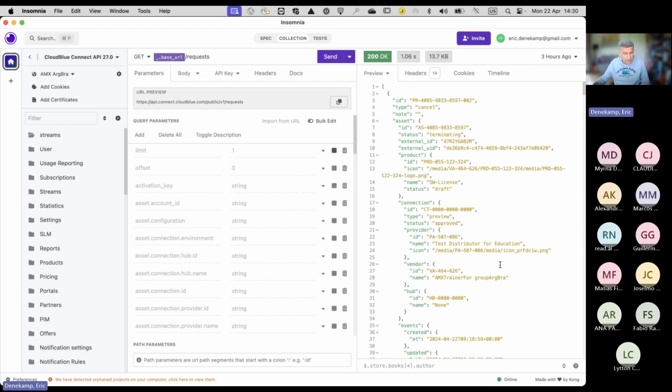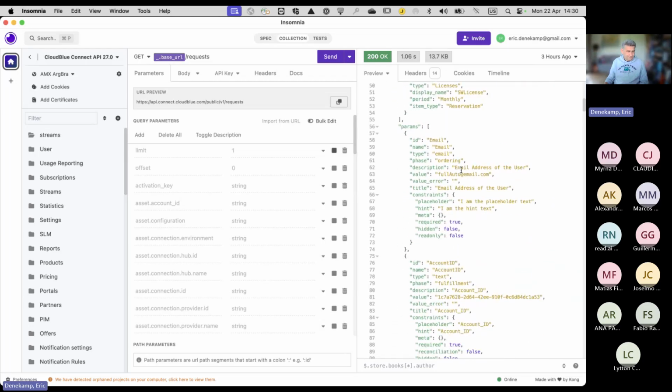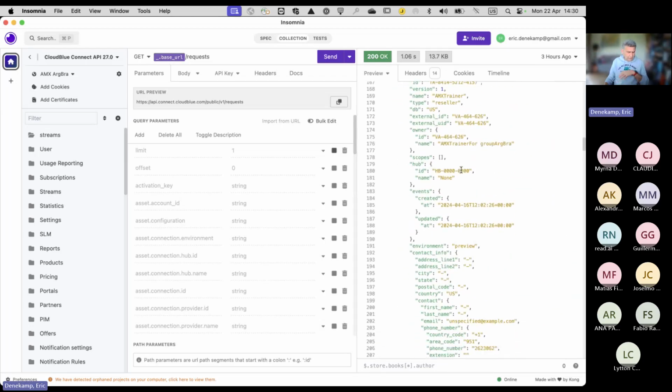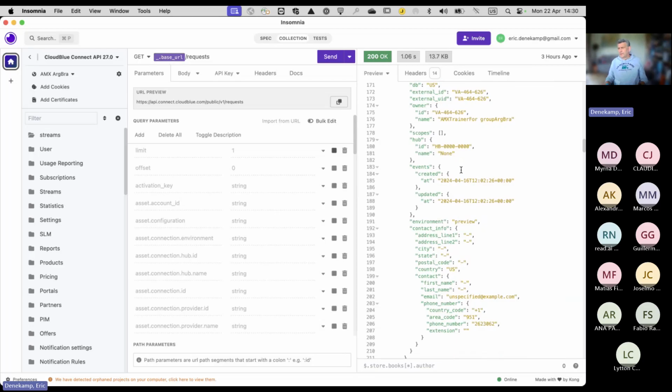Besides the request and all the parameters, you will see the response that I'm getting, including icons, IDs, statuses, etc. I've been playing around with building some new integration with this application. I will show you that in a later moment. Let's go back to my deck.